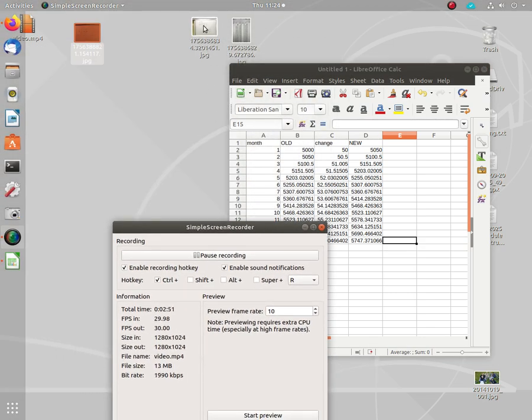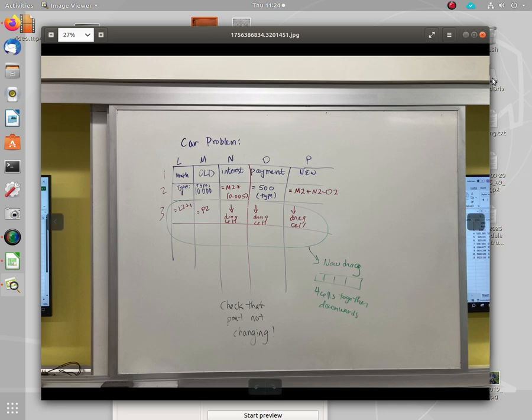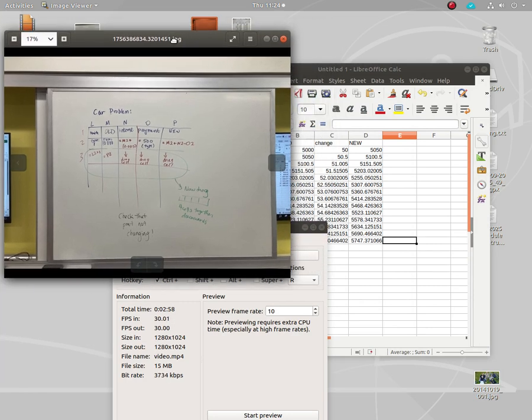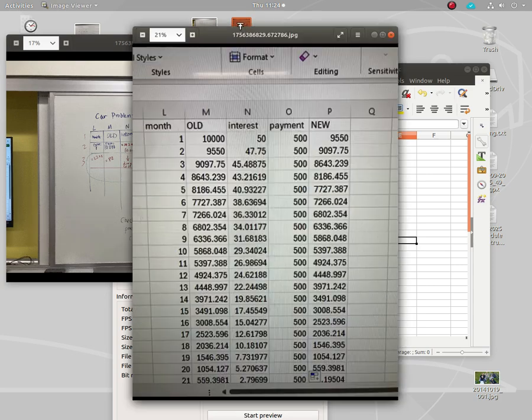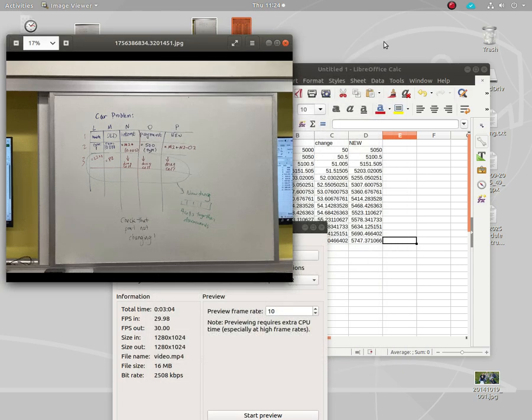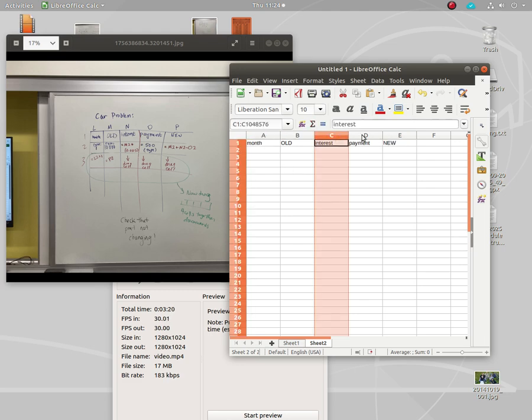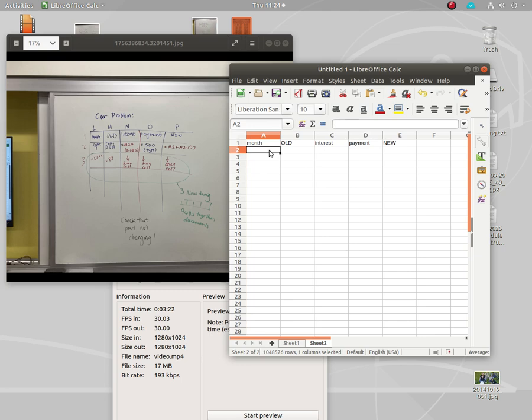And the second example is this problem. This involves actually making payments, because we don't want to just owe that money forever. We're going to double check against what I got in class to make sure that we're doing it right. Okay, so I'm going to make a new sheet and put it right here. Month, old, and then interest. I'm going to split it up into two different columns. You can combine C and D in one step, but I'm breaking it out just so that you can see what's happening. I'm going to do the cheat way and just drag the number down.